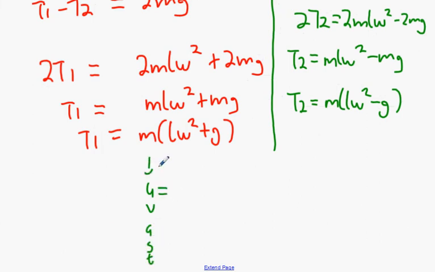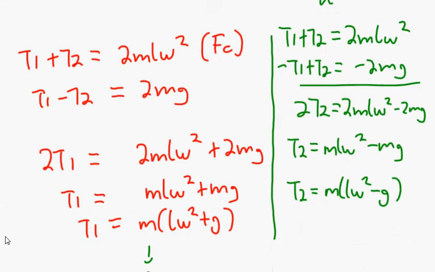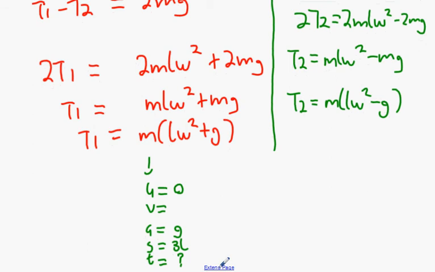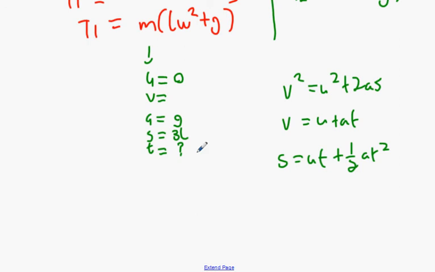Our initial velocity going downwards is 0. Our final velocity is we don't know what. What's our acceleration? g. Our s value? 3L. And our t value? Our t value is what we're looking for, isn't it? The time. So, what's our option? What formula should we use? v equals u plus at, or v squared equals u squared plus 2as? Or what's the other alternative? s equals ut plus a half at squared. I think that one's going to do it for us.